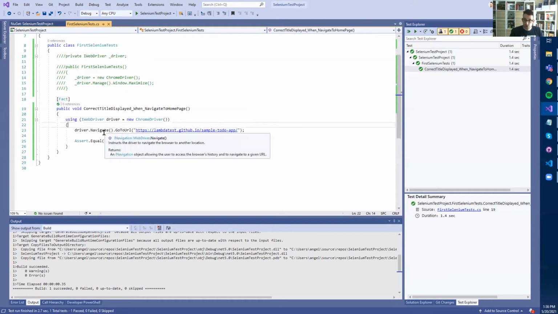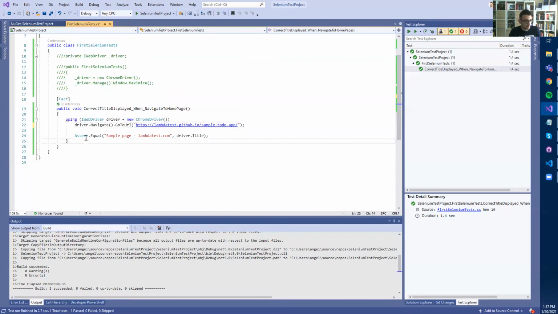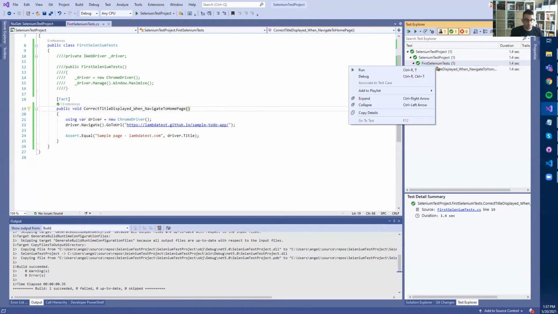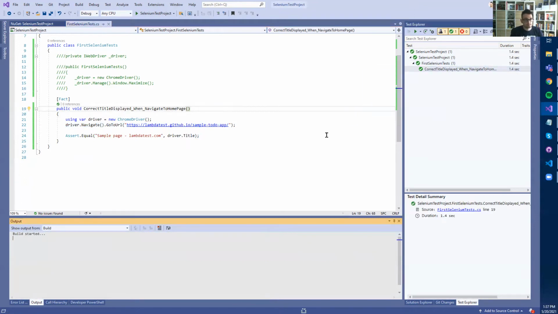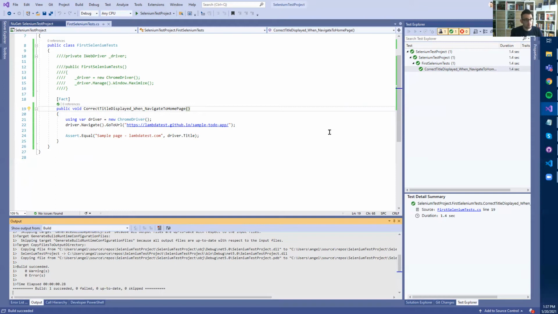Now, in the latest version of C#, there was an improvement to these using statements, and actually we can remove these brackets here and this here. We can say var, and as you can see, the test got much shorter, and this will work as well. As you can see, it was opened and then closed.